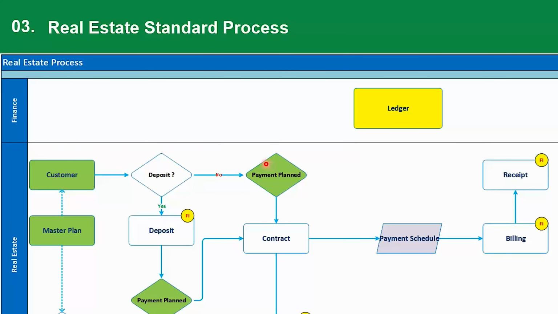In this part, you will see that in the progress of real estate standard, we also have the standard process and some additional processes in the operation. So here you start from keying in the customer and the master plan of the property unit until the customer deposit, and also print the contract and payment schedule, and generate every month or every year the posting bill and receipt of the payment schedule. All of this is the standard process of real estate.